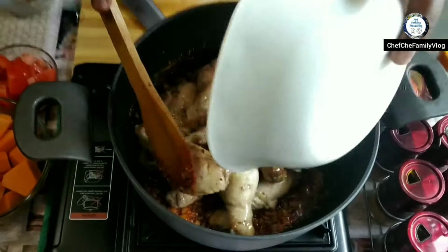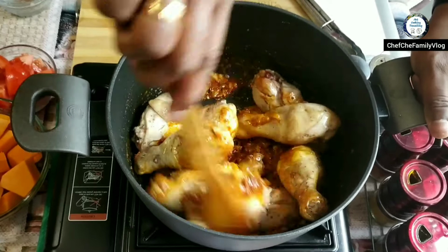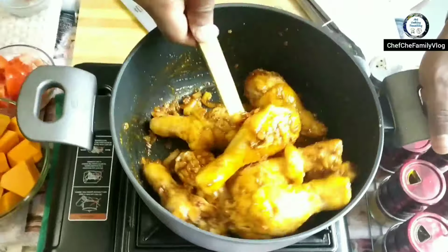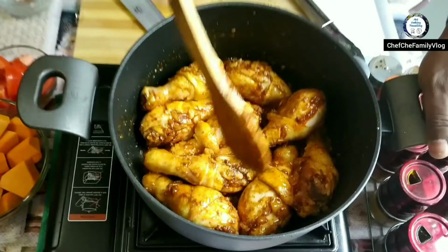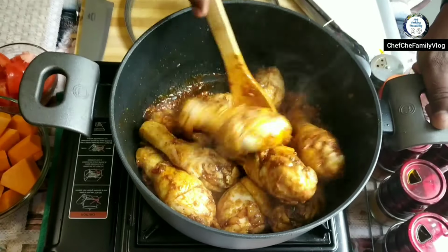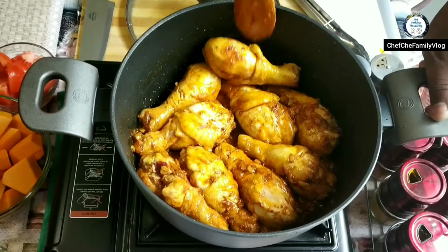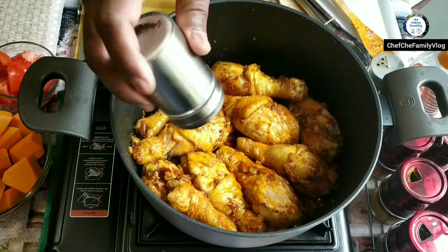As you can see, nice color. We're going to add the chicken in and give it a nice mix. The spices get coated onto the chicken. You can see the color, guys. It's so amazing. What I'm gonna do is I'm just gonna cover it and cook it for a few minutes. I'm just waiting for the spices to soak inside the chicken.